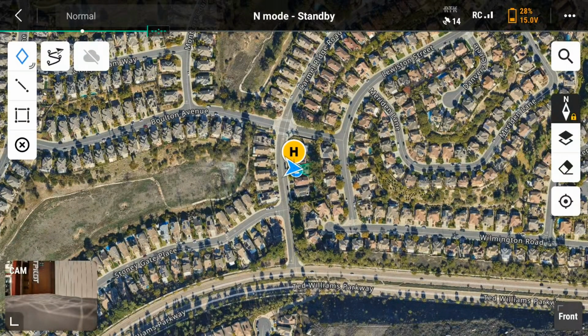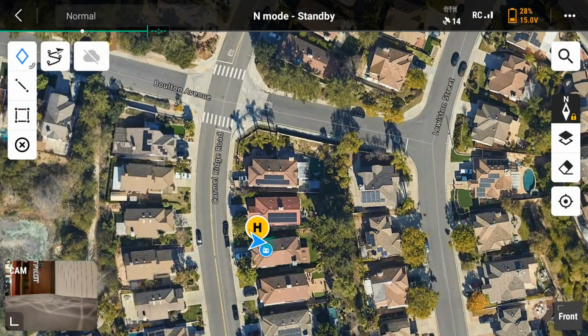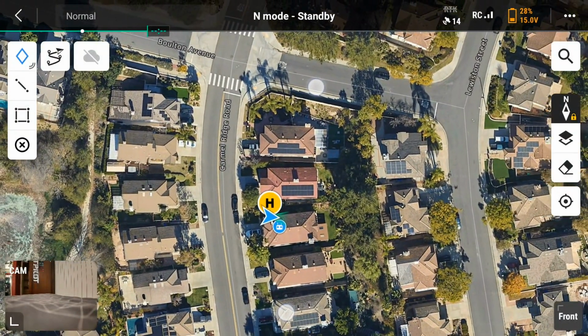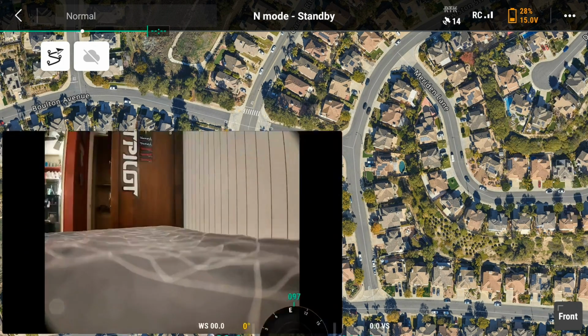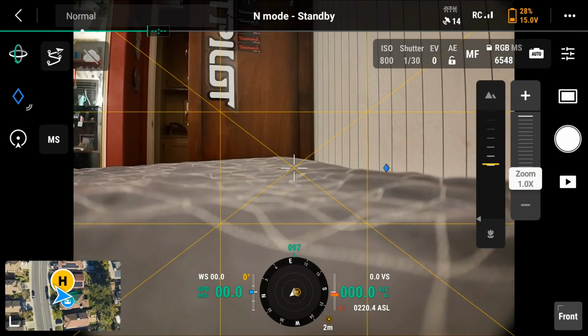Over on the left, we've got our map screen. Our map screen is the same map screen we're used to seeing. You can see I'm in my house there, and the home point is set at the same place. That is probably all you need to see about the map screen right now. We'll come back over there. Then, working our way back up the left side, you have a point of interest that you can select: drop a pinpoint and fly it as an orbit.